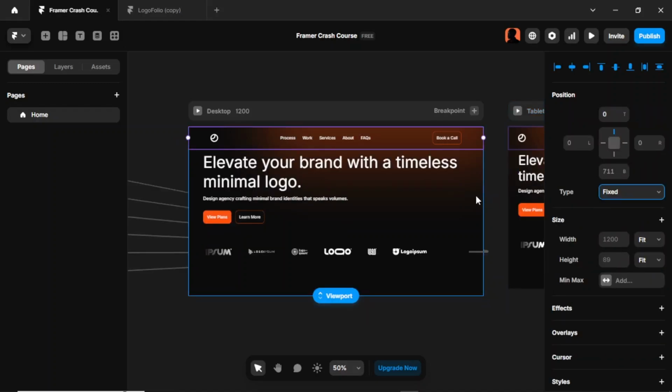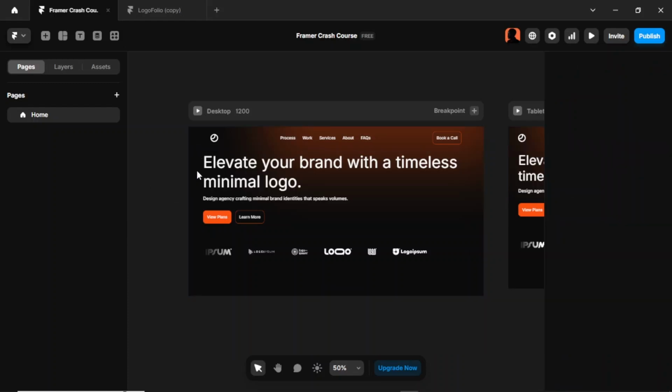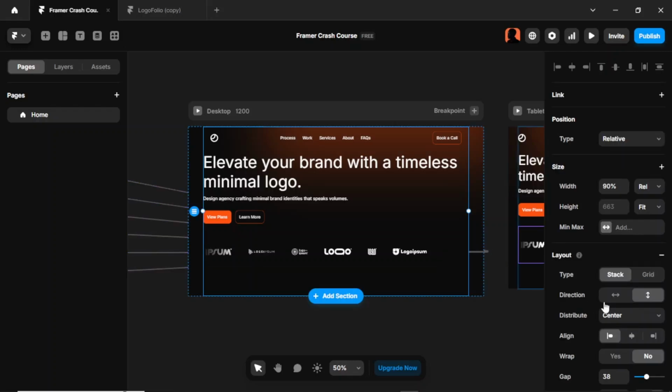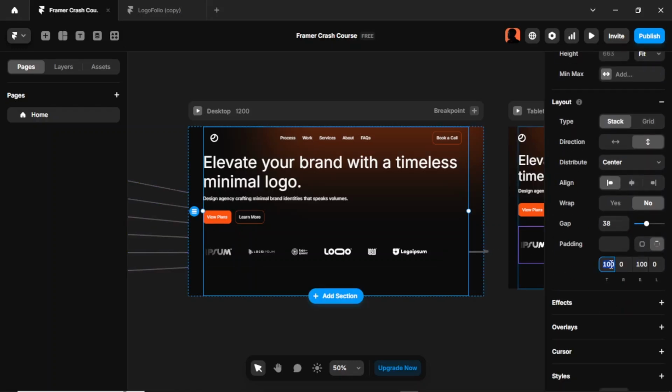So you can notice that our hero section has been shifted to the top. This is because this navigation menu is no more relative to our desktop breakpoint. So I'm just going to add some padding to the top of our hero section.